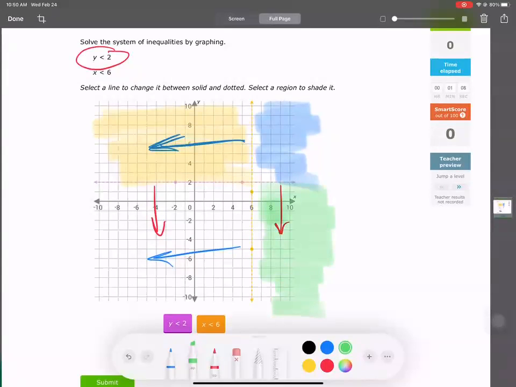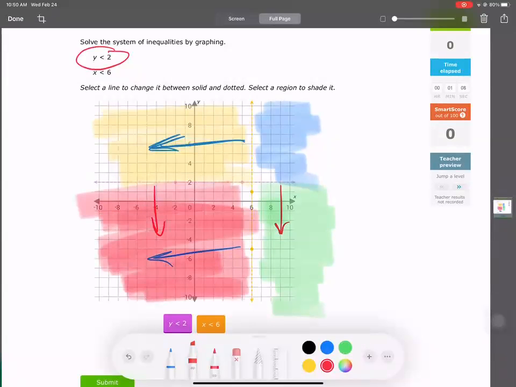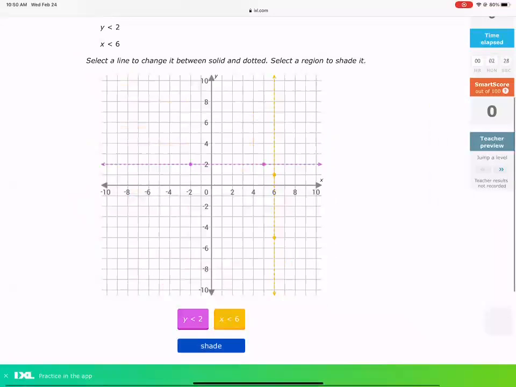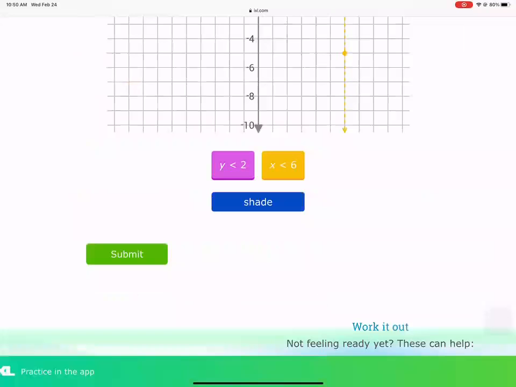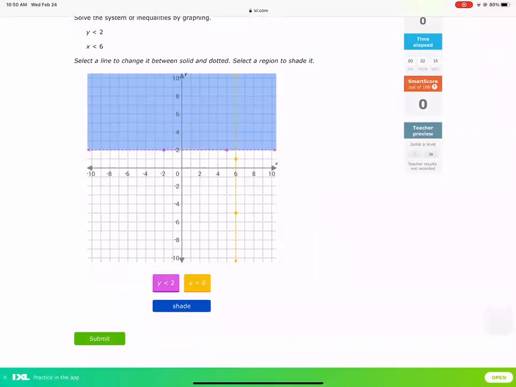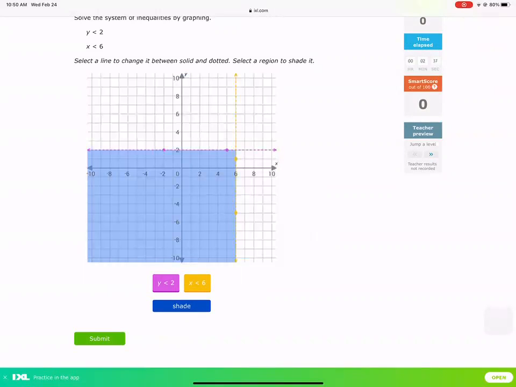3, and then 4. Which of these 4 sections here are double covered? It's my lower left section, right? So that's what we're going to do. You're going to click on shade. See the word shade here? And we're going to shade which section here? Which of these 4? And we say we're going to shade that corner.